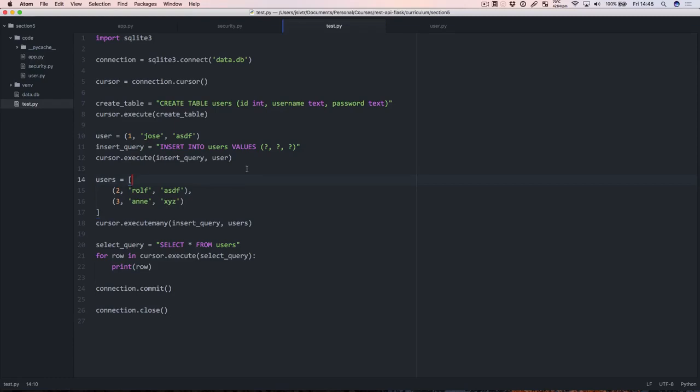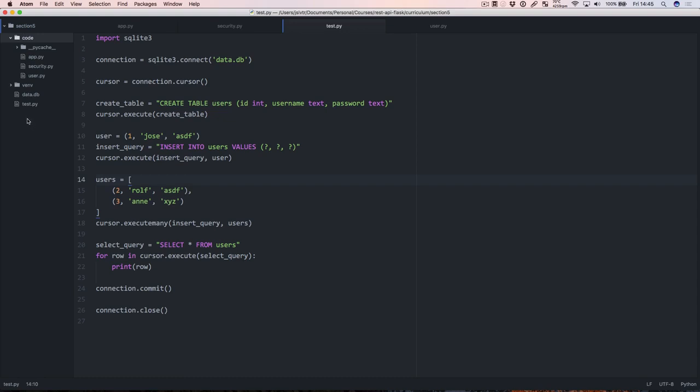In this video, we're going to allow users to sign up. Now the first thing I'm going to change is this test.py file. Remember in the last video I told you that we had to run test.py from outside the folder so that data.db got created there, and then we had to run the app inside the main folder as opposed to inside code, and it was getting a bit confusing.